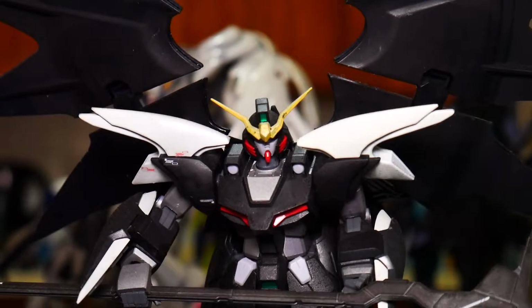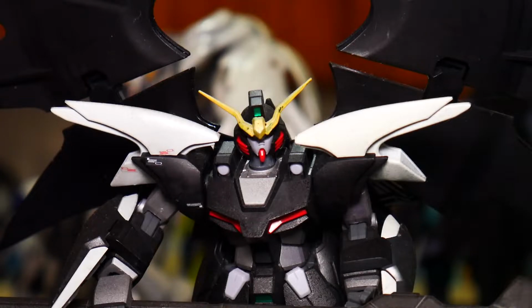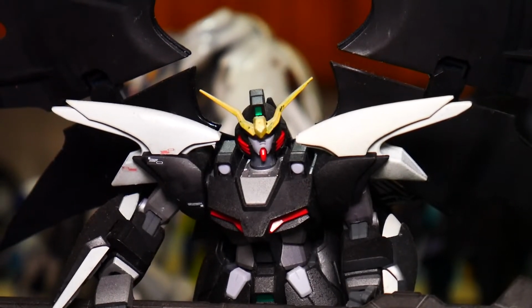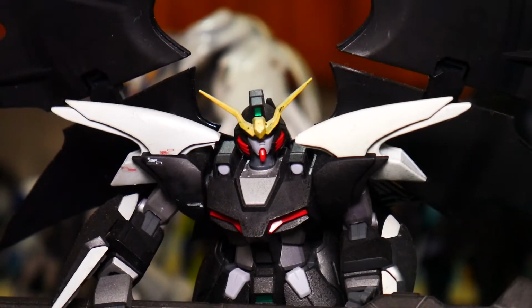In future, what I would like to do with this kit is to get the water slides and actually put them on. Alright, if you guys notice, the water slides are really, really easy to put on these kits. So definitely, if you could get the water slides, put them on, because it enhances the kit to the point whereby it's really, really good. So yeah, this kit here is definitely a good buy to have in a collection.